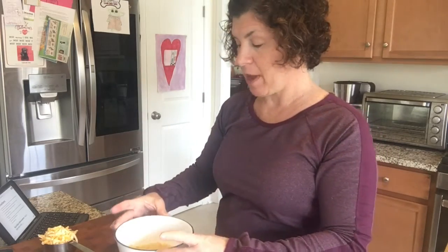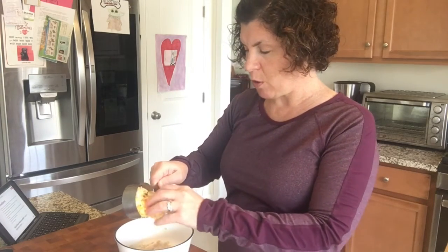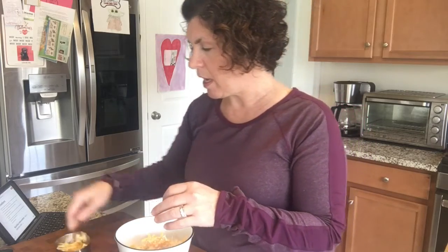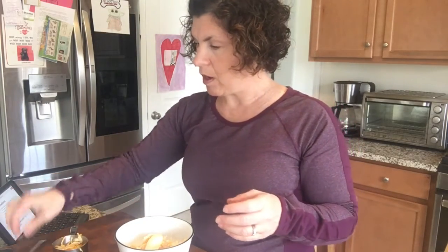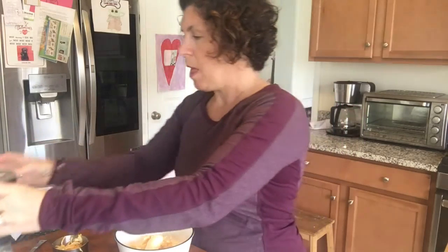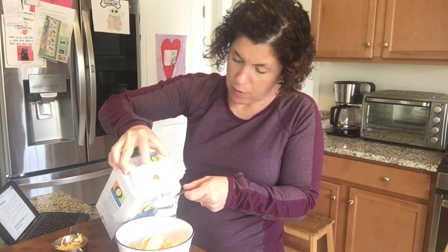Next, add cheddar Colby and some milk, some butter, and some salt. So it's not very difficult — it usually should take a couple minutes to make, nothing crazy. We have our boiled macaroni. What we're going to do next is add some of the cheese into the bowl. You're also going to take a tablespoon of butter to help everything along.